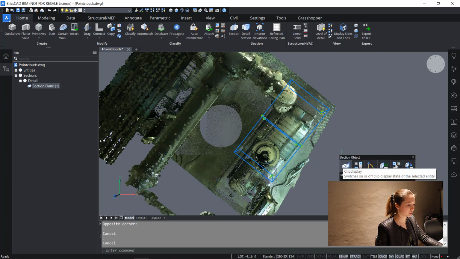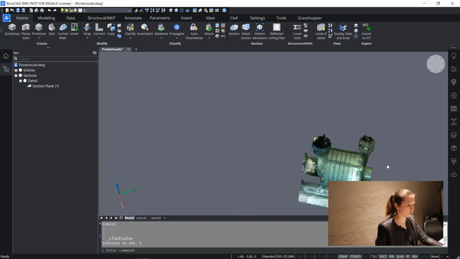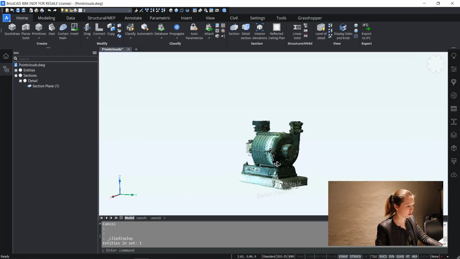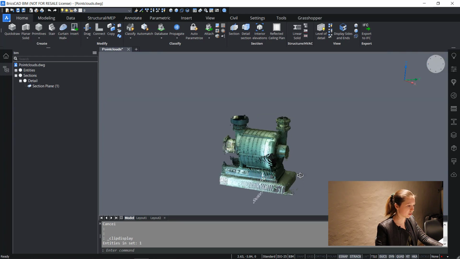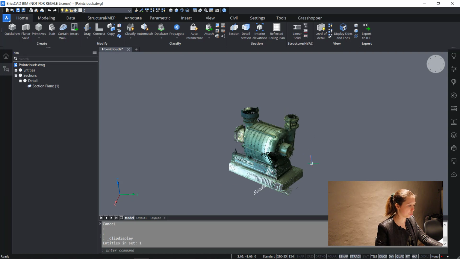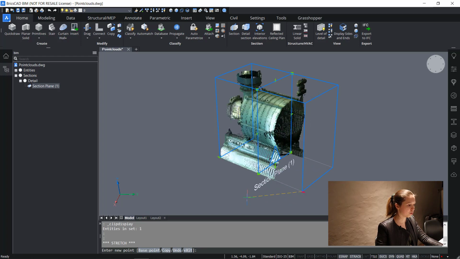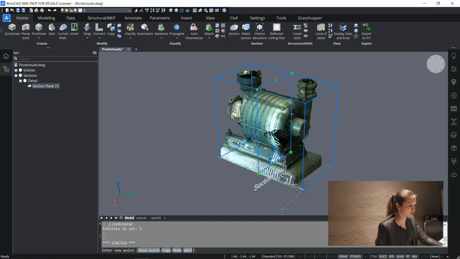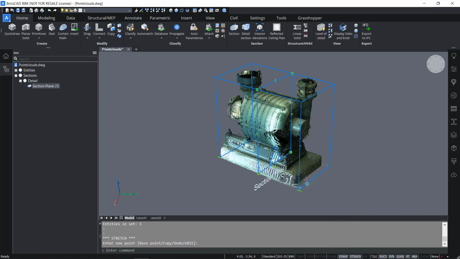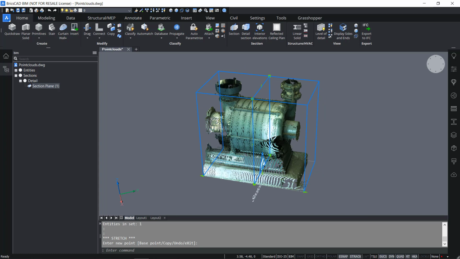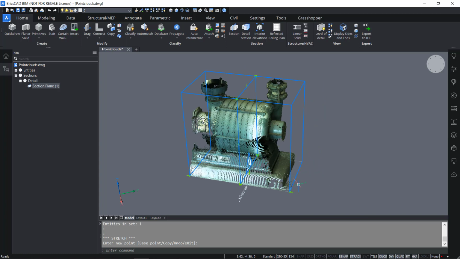So if you now clip the section from the quad, you will only see this part of the pump, which is nice because it's this part that I want to model. If you would like to, you can still adjust your grips, and then you can see even when it's clipped, it will show you only this maximum of 4 million points, and it will kind of automatically adapt to the size of your section box. So it will also clip and preview your points.